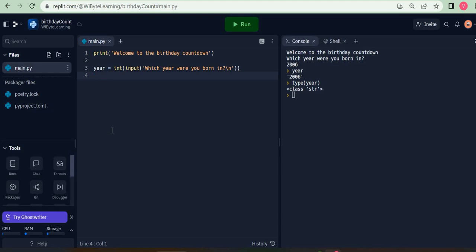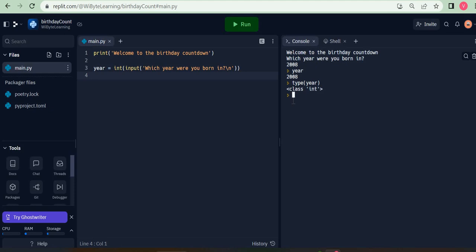Now this time around what's going to happen is that if I were to run the same command, I will get asked this question. I will say, for example, 2008 this time. Now the interesting bit is that if I look at year, there are no quotes, because this has been converted into an integer, and I can also see this by saying type year, and that shows it is an integer. Now you might wonder why we did need to convert this to an integer. That part will become clear as we go along.